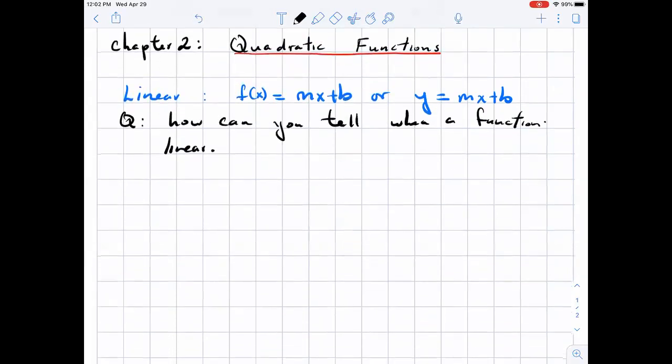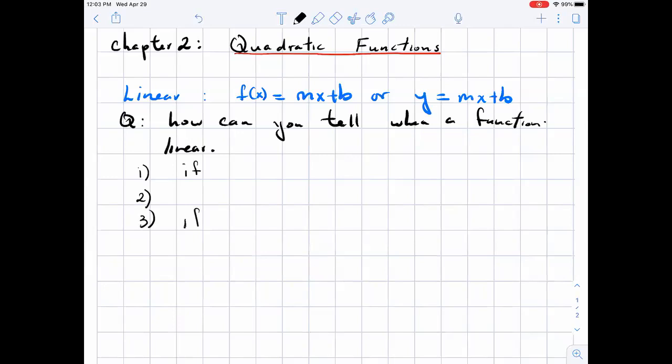So anyone want to take a shot at this? How can you tell when the function is linear? There's one x value for every y value. That tells me it's a function, yes. So that is partially right, but that's for a function. There are two ways you can tell quickly if a function is linear. One way, it's obviously a straight line. Well, that's from a graph, yes. So if you have the graph, you can tell it's linear by a straight line.